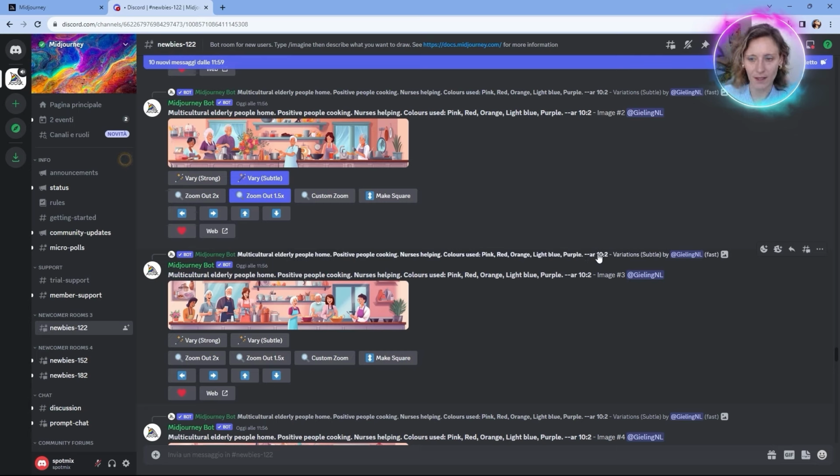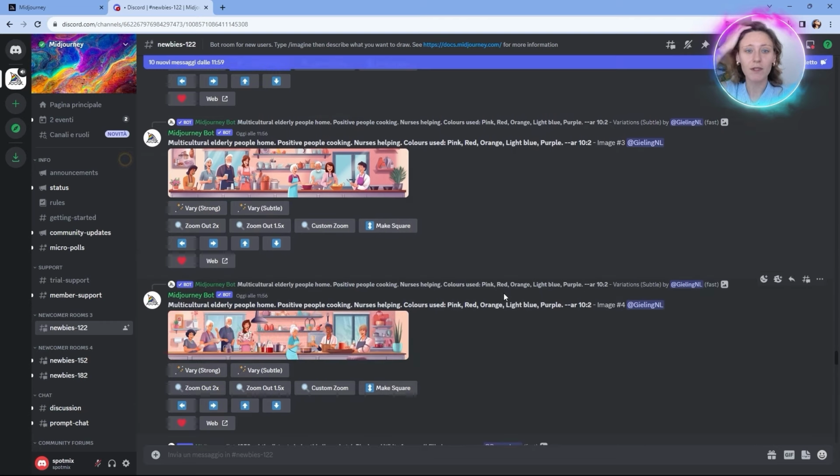But anyway, you will have to type, for example, 1920 and 1080, something like this. So you can select the aspect ratio or the actual resolution. Other things is that you can specify some keywords for the looks. How it should look like, the image styles, for example, it should look photorealistic or 3D or cartoonish, hand illustrated, high quality, graphic novel. These are all styles that you can select and type as a keyword.